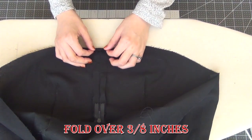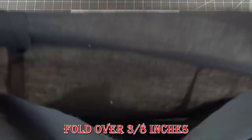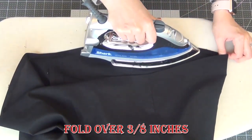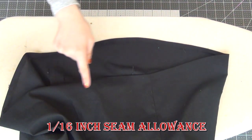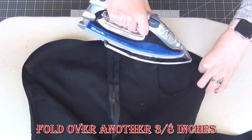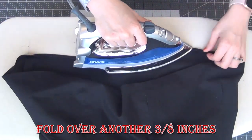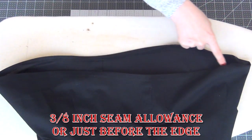We're going to hem up the bottom of our blouse by folding up the edge 3/8 inches and ironing it down all the way around. Sew this down with a 1/16 inch seam allowance, and then we'll fold up the bottom edge again another 3/8 inches, ironing it down all the way around. And then we will sew this with a 3/8 inch seam allowance or just before the edge.